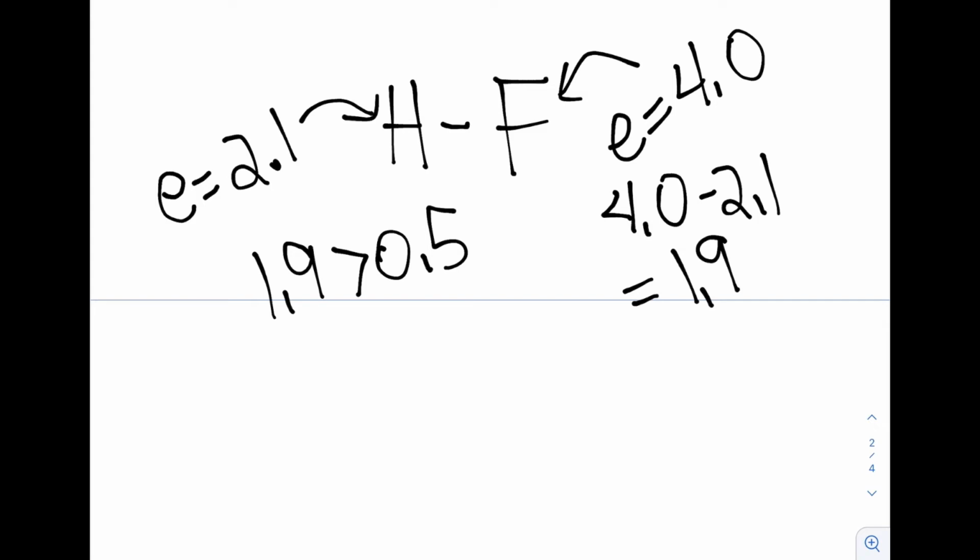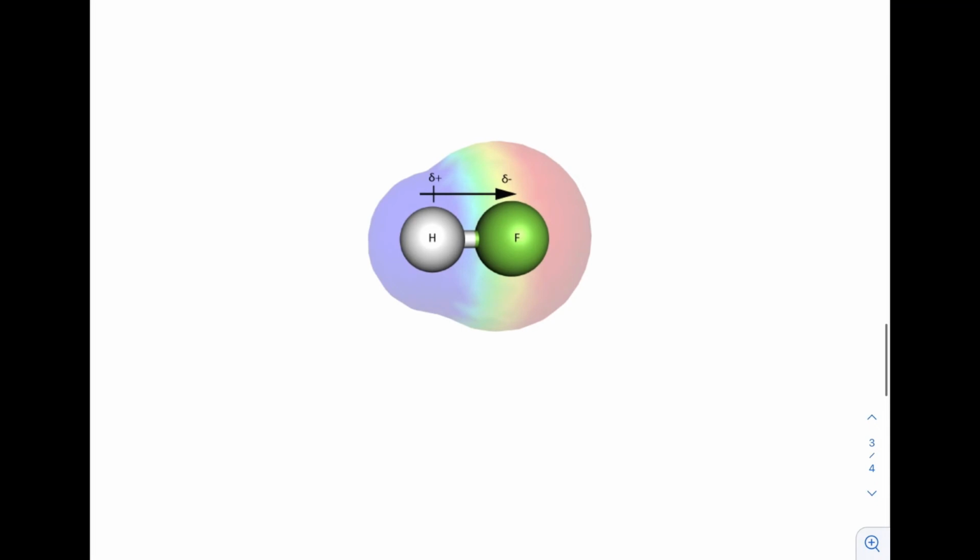So now that we know that the bond is polar, we can talk about what this polar bond really means for the entire chemical nature of this molecule. When a molecule contains a polar bond, not nonpolar, they are said to contain a dipole. So let's look at this. This is the same molecule, hydrogen and fluorine connected by a single bond. This is what we call an electron density graph. Blue means lack of electrons and red means more electrons.